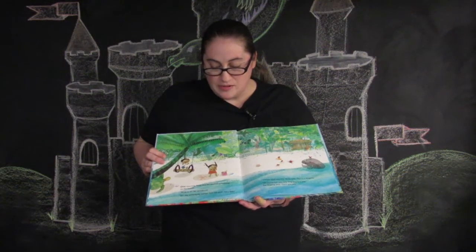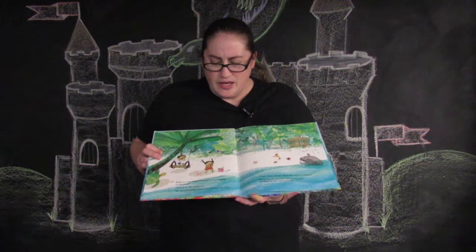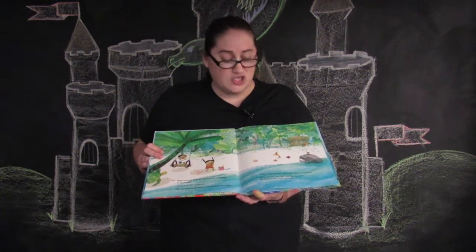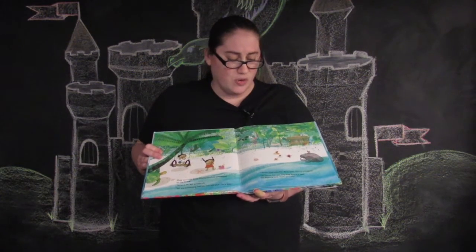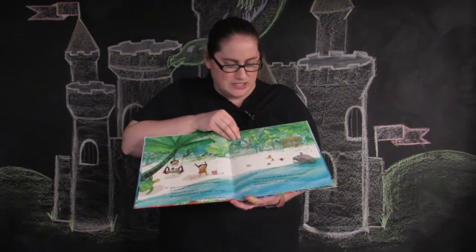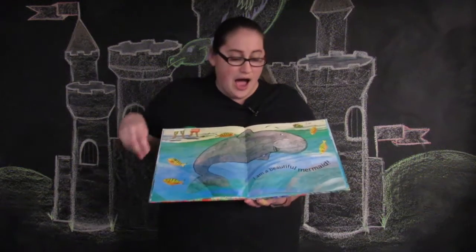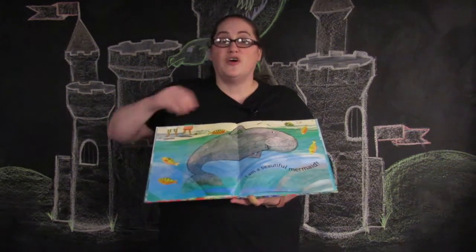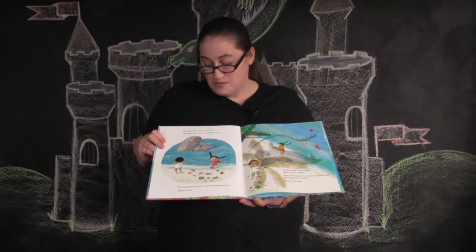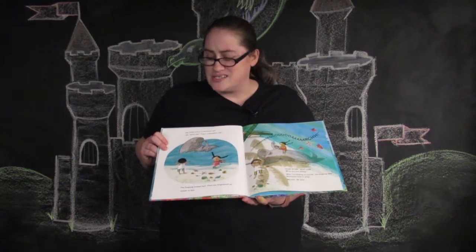One morning, Benji and Belle spotted something on the beach. "What is it?" wondered Belle. "It," the something replied. "I'm not an it. I'm a she." "I know what you are," Benji said. "You're a dugong." "Of course not, you silly little boy in a vest," the dugong said. "Can't you see? I am a beautiful mermaid. See this? This is a mermaid's tail." "No," Benji said. "That's a dugong's tail."